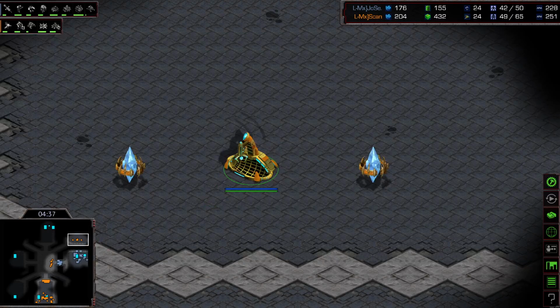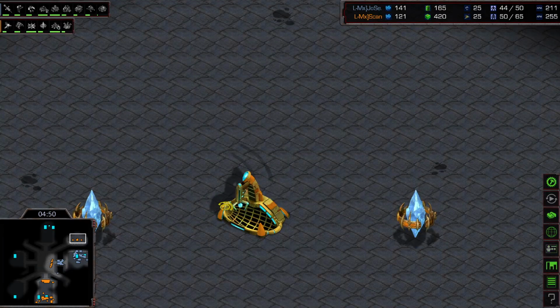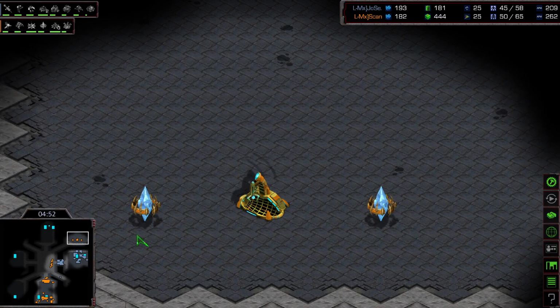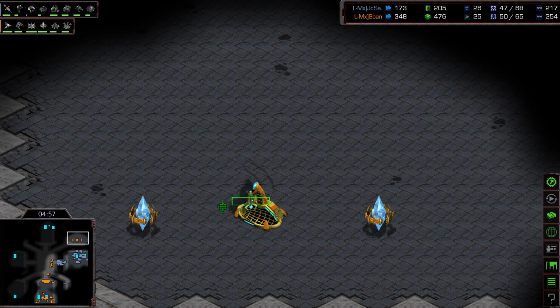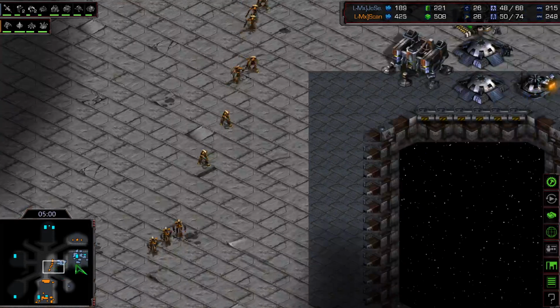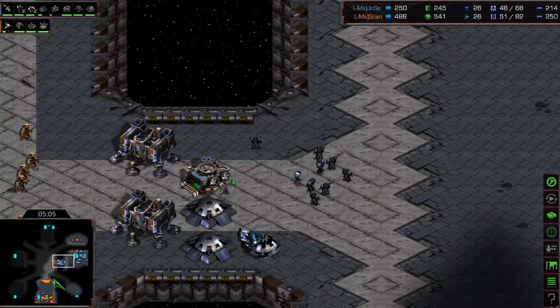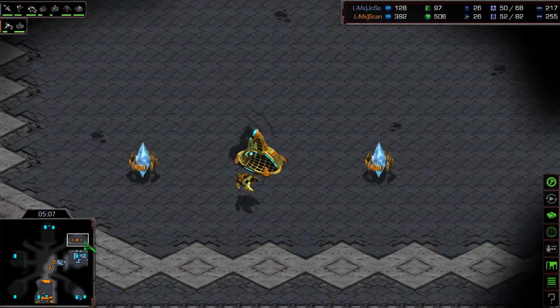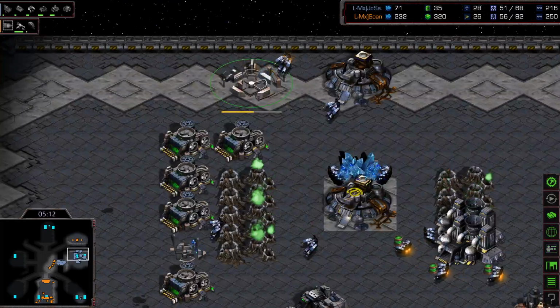But this robotics, where'd that probe go? Oh, it's back here. I don't know if he did that on purpose, so if somehow this did get scouted out, he can't get that probe, or maybe he doesn't realize it's back there. I mean, sure he knows. He needs to get that facility, or support bay, so he's getting his support bay. There is your shuttle, and another command center coming down for Jose.